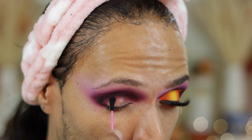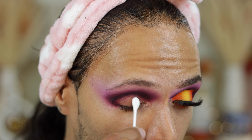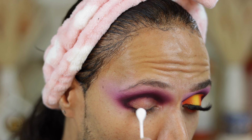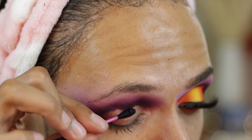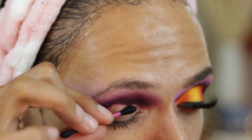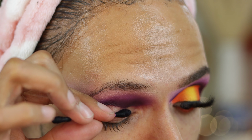We are going to take our Garnier Skin Active Micellar Cleansing Water. So I like to just wet our lid, and then take off as much as I can. And then mind you guys, I do use a lot of Q-tips. I probably use about 4 to 5 realistically every time I cut one eye. I just wanted to note that for you guys.